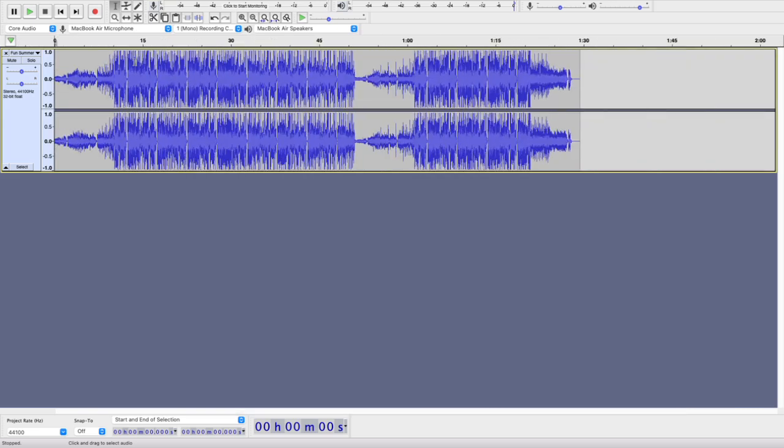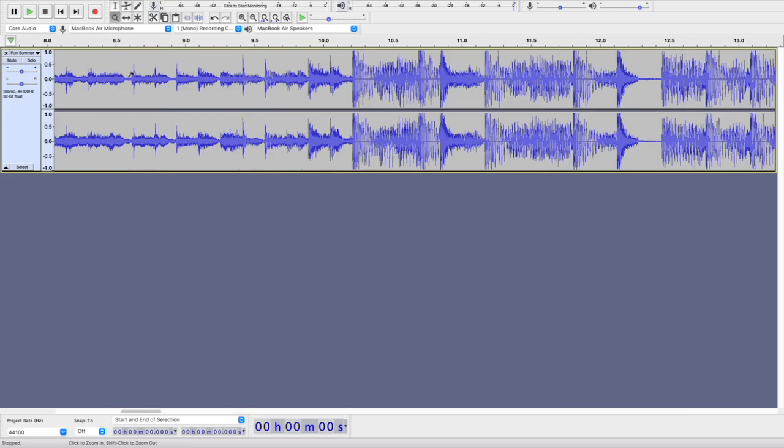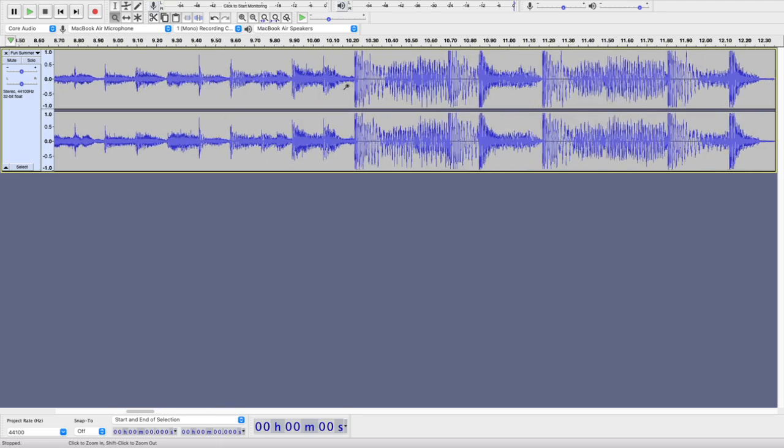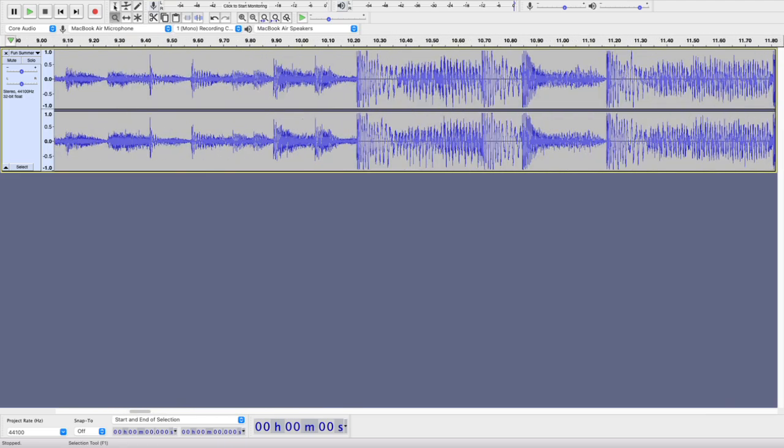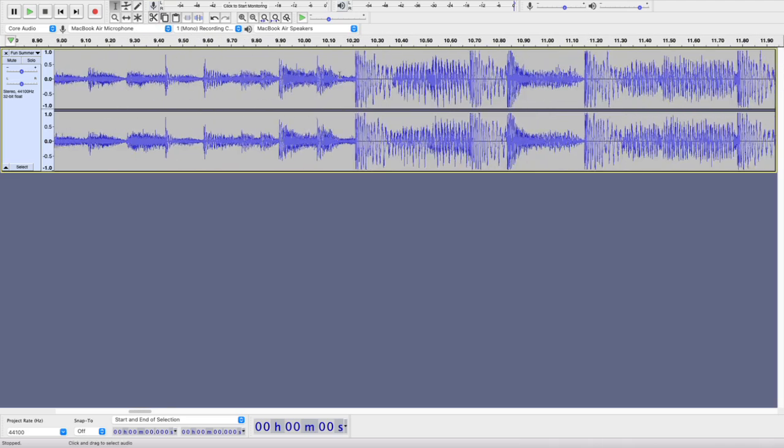And the first thing I'm going to do, with this tool here, the magnifying glass, we can select an area and zoom in on it. If you play around with your mouse, especially if you're on a trackpad, I can also zoom in and out like this, just using my trackpad. So even though I'm on the selection tool, I can zoom in and zoom out.